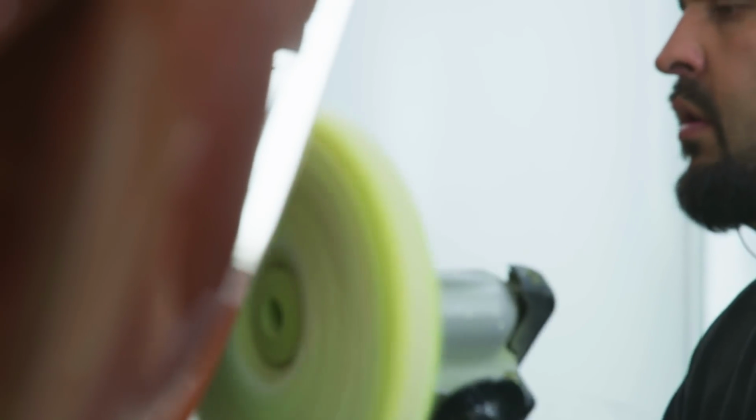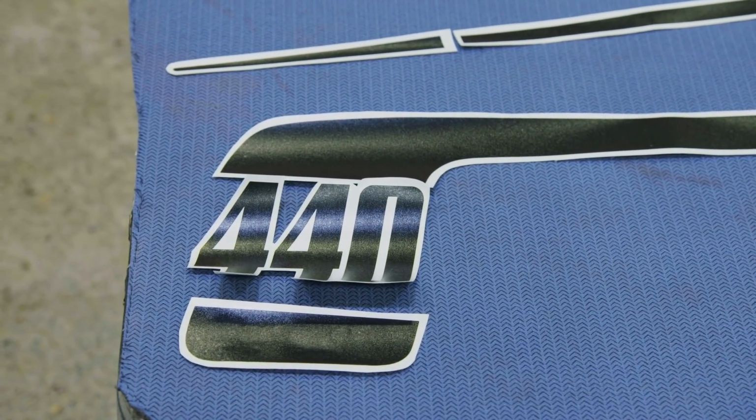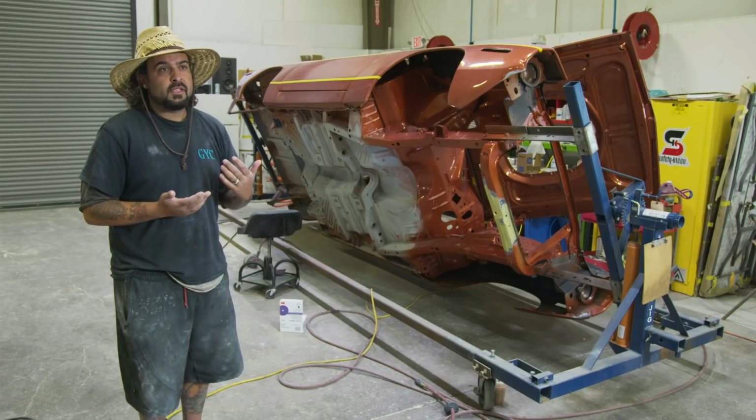So once it's all cut and buffed, I'll roll it over to Dave. Mark will put the stripe on, and then this car's out of here. Having cars like this kind of helps pick up the flow for us, because we're not doing as much, but having it out of here gets another one out the door and has it sitting pretty good.